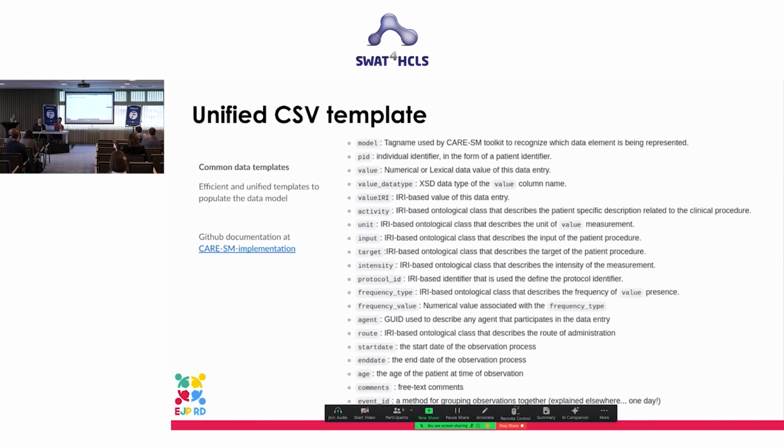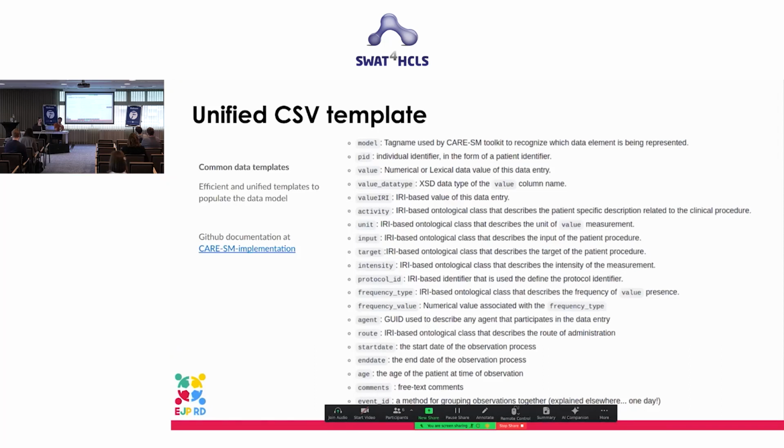But just for you to know, if you use the interfaces provided by the virtual platform, all of those are compatible with KRSM and implement their own templating. So the only thing that you have to worry about is a CSV template.